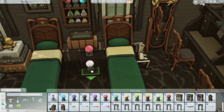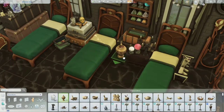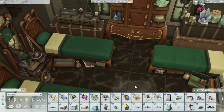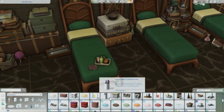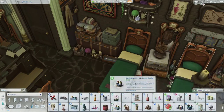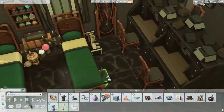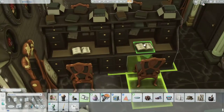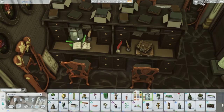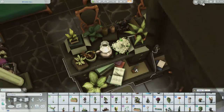I'm not sure. And I did change a few things here. Like, for example, instead of the study table, I placed these desks from base game. And those suitcases are actually a TV console table that I placed backwards because on the other side they're kind of like hollowed out and have these shelves. So I wanted them to look like suitcases, and I think that's a really cool idea. Here I'm cluttering up, of course.